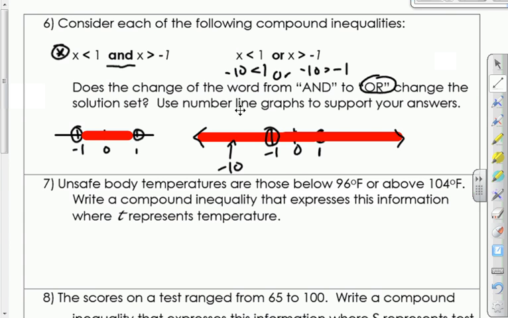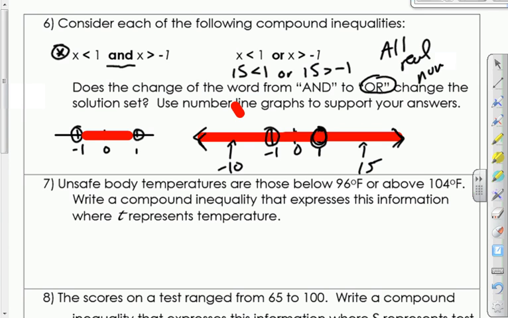So we could pick a value that is past this boundary right here. Let's try a number that's past a boundary of +1, say 15. 15 is less than 1, or 15 is greater than -1. Well, 15 is certainly not less than 1. However, 15 is greater than -1. So once again, it satisfies one of the two statements. It's a true statement. Well, what does this mean? If we can go beyond these boundary numbers, and the shading goes through the open circles, past the open circles, infinitely in the negative and positive direction, well, we really have all real numbers here.